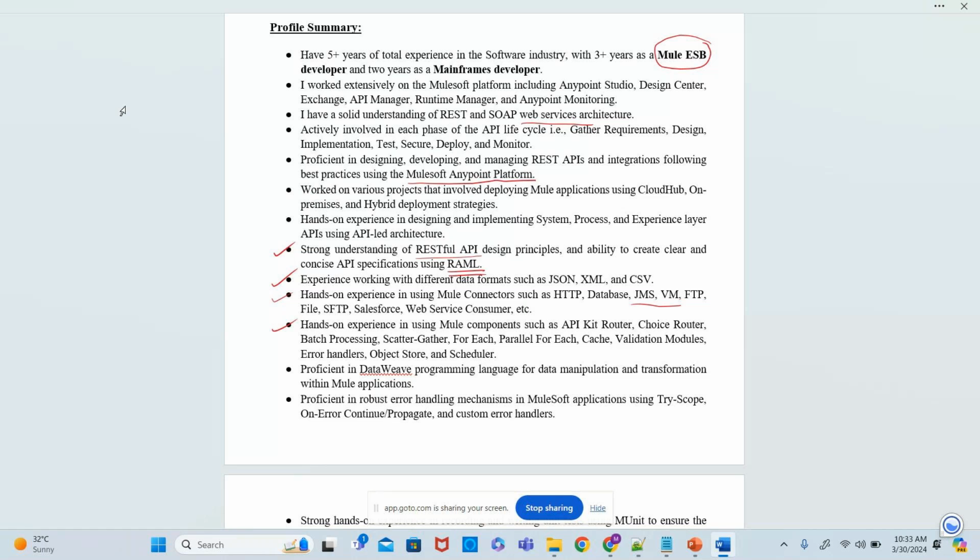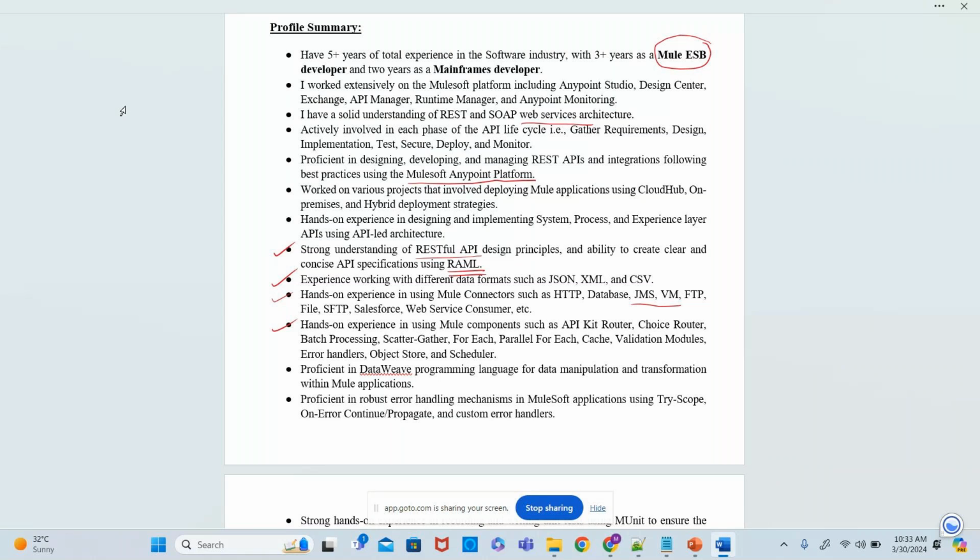A parallel for each will be there again. This is parallel processing, and even API kit router will have questions, right? Why is API kit router used? See, I have applied the same concept and included the components which are widely used as well as very, very important.